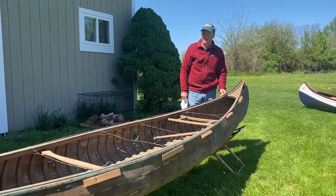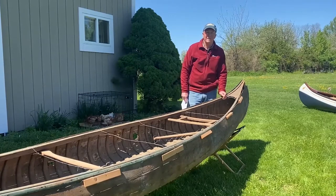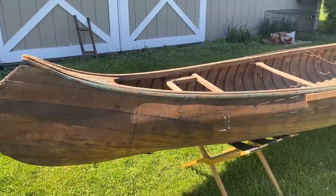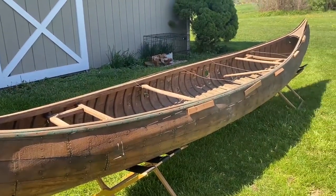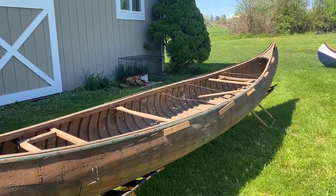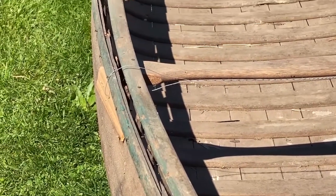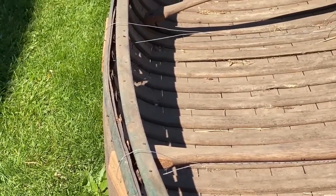Okay, so this canoe is a Detroit Boat Company. Now, the Detroit Boat Company was in business only for about 10 years, from 1906 to 1916. They only had four models: the Hudson River model, Yukon River model, the Belle Isle special, and the Tacoma special. The Tacoma special only came in 18 foot length. It had sharp upsweep stems, and it was only made in limited quantities. The Belle Isle special was their fancy model with long mahogany decks.